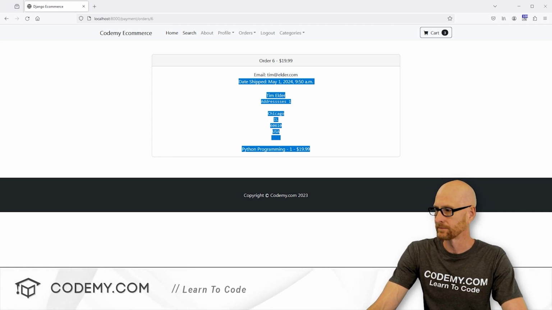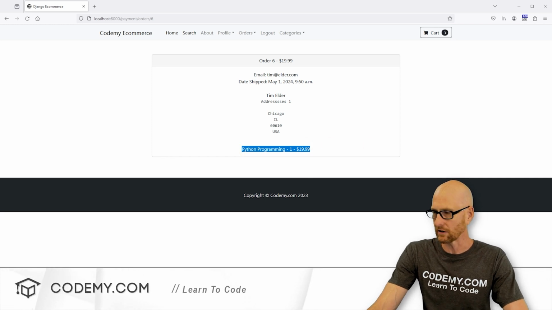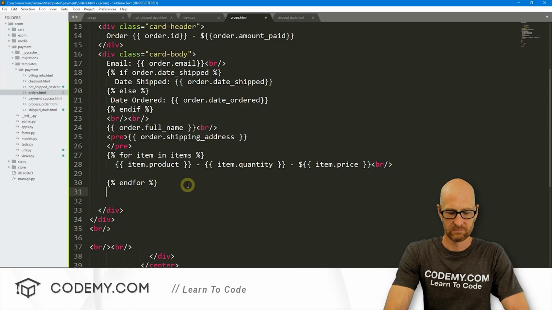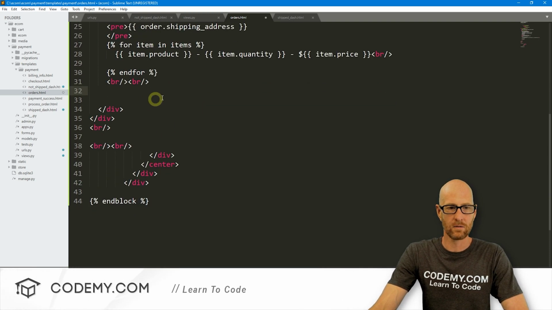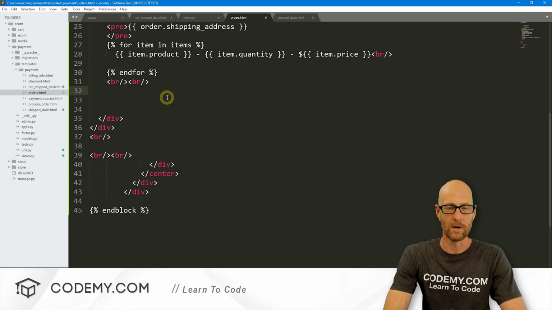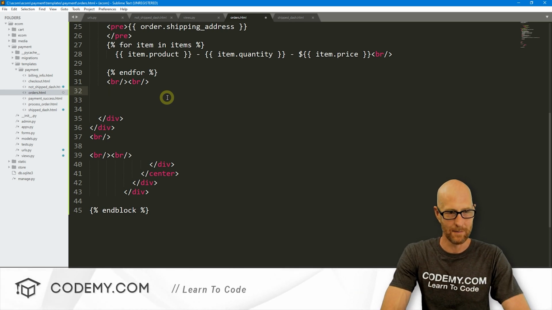So let's start there. If we look on here, here is the items. I think underneath that, we'll put the little button. So we can really put this anywhere, but let's do it here. Put a couple of line breaks. And here we want a button. So in order for this to work, we need to turn this into a form that submits this item. And then on the back end, we'll just update the database accordingly.